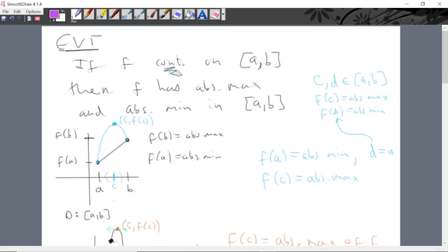If it's built up off of functions that were otherwise continuous, for instance, right? If a function is continuous, and if it is constructed over a closed interval, then we already know that there must be an absolute max and absolute min. The next thing is, how do we find it? Well, since it's on a closed interval, check the endpoints, first of all. What are the y values at the endpoints? Jot those down. The y value at A, the y value at B. Where else should we find y values? We're not using the graph now, we're just using a symbolic function. We're just listing these y values.